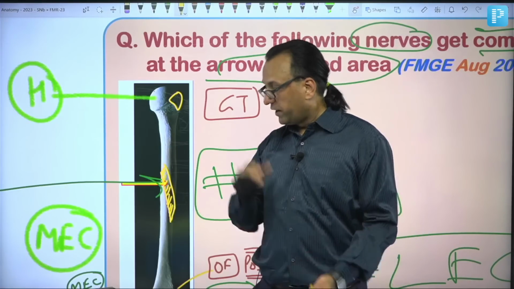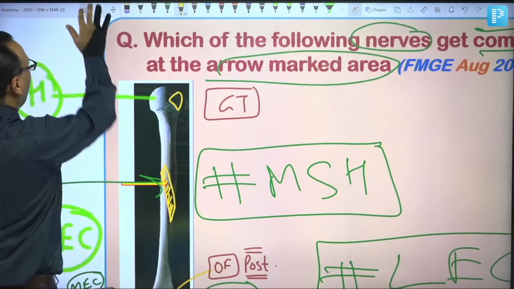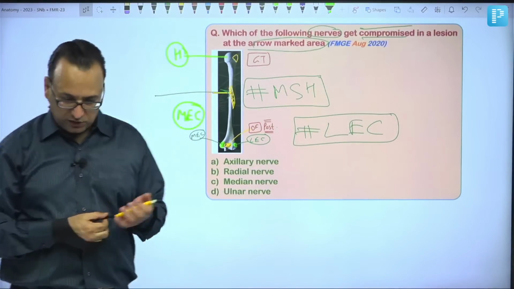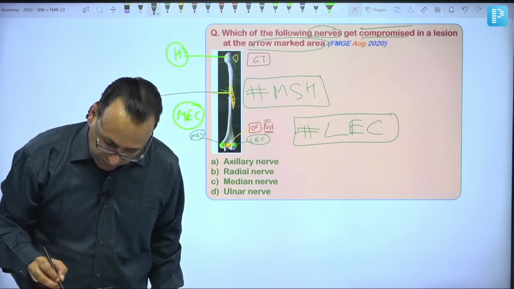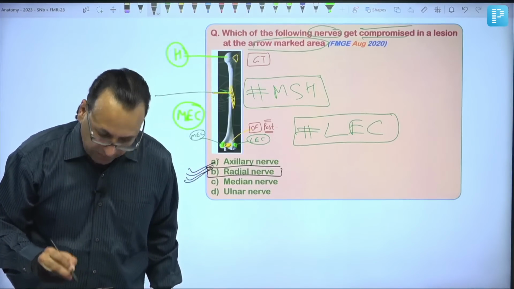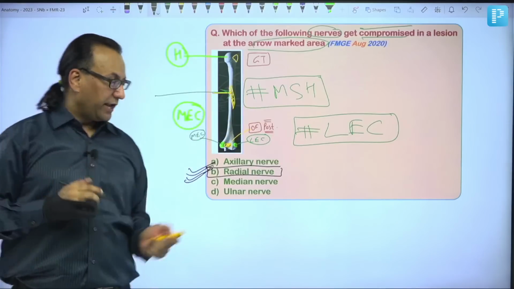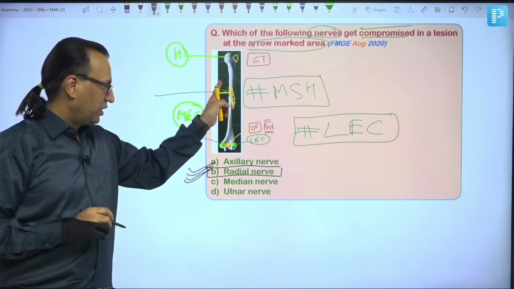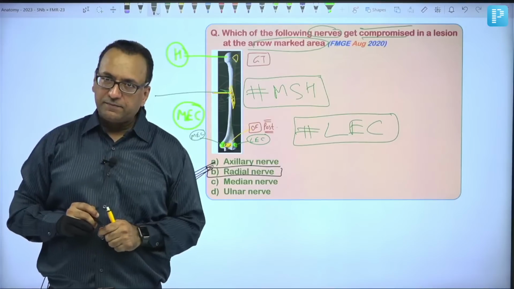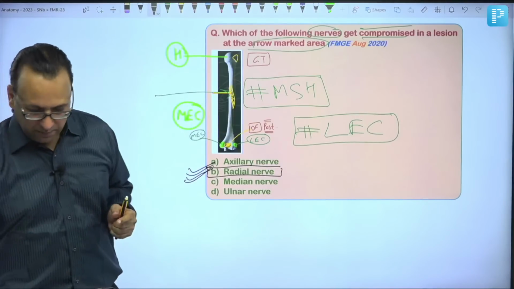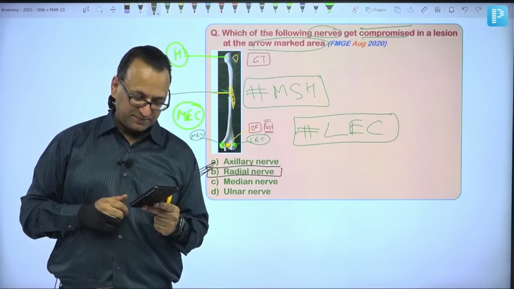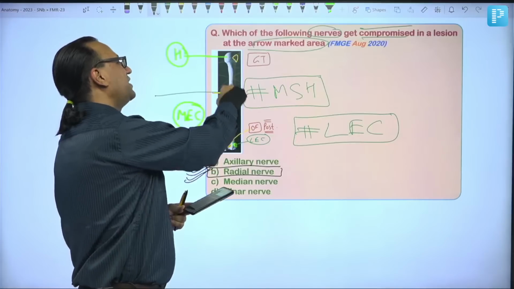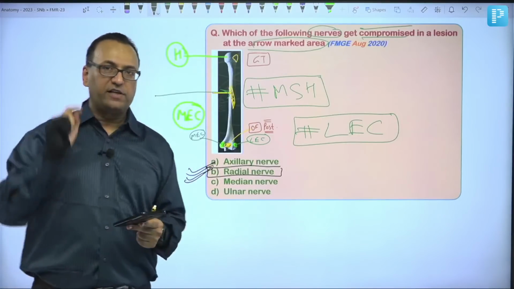This question is on the radial nerve, and maybe I can show you a diagram where the front view of the humerus is evident. But in this question, what is your answer? Because of fracture mid shaft humerus, the radial nerve should be the answer. Fracture mid shaft humerus, radial nerve running in the radial groove. Can you tell me one thing? Along with the radial nerve, which artery is running in the radial groove? Tell me in the chat. Here the radial nerve is running in the radial groove, but along with the radial nerve, which artery is running?